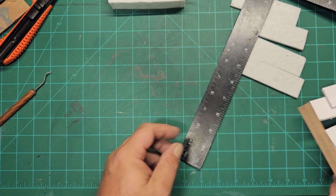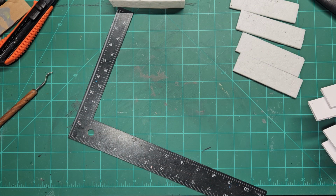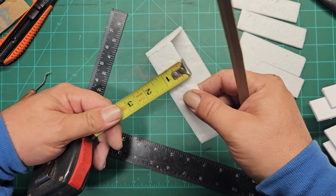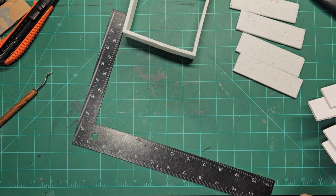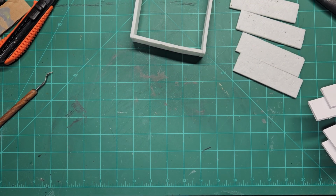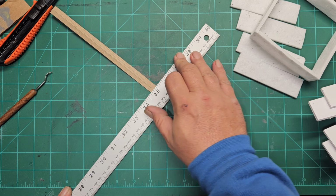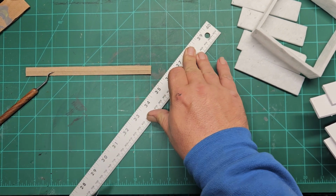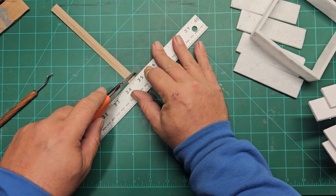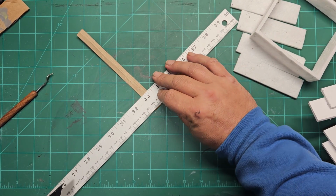And then I'm going to measure this off at 1 inch. In theory, this square is 1 inch, but I'm looking for a tape measure to verify that. Well, it's bigger than 1 inch. Okay, hold on. I thought my ruler that I used was 1 inch, but apparently my yardstick is bigger than 1 inch, so we'll use my yardstick to cut these. That's not a problem. Mine's going to be slightly taller than 2 inches, and that's okay.